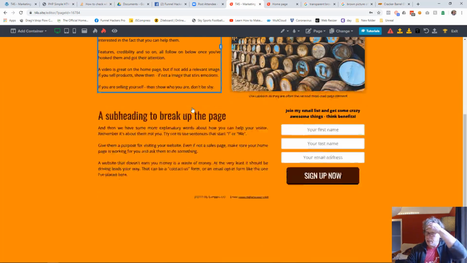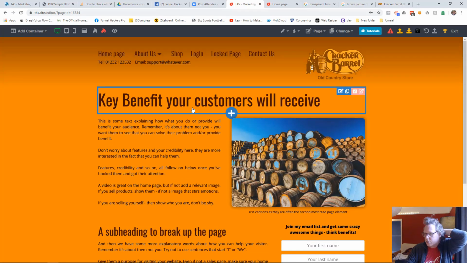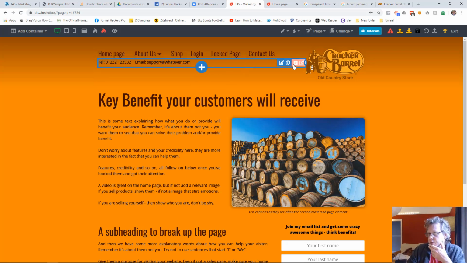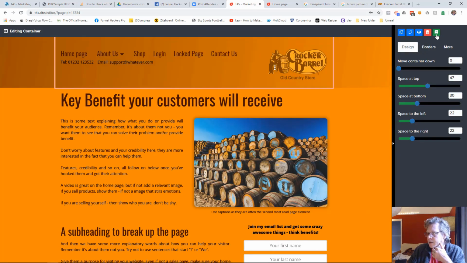Right. So that page is pretty much done, so that's quite cool. Now what I really want to do is start to get this as simple as possible to maintain all the other pages. So what I'm going to do, now I've got this top container happy, I'm going to edit this container. I'm going to click up here and save it to my library. Now if you've not used libraries before, it's a special funnel in your account where you can shove stuff and then pull it out of there and drop it onto other pages.